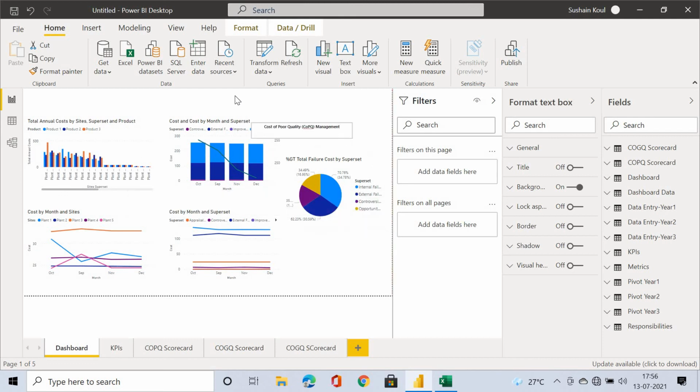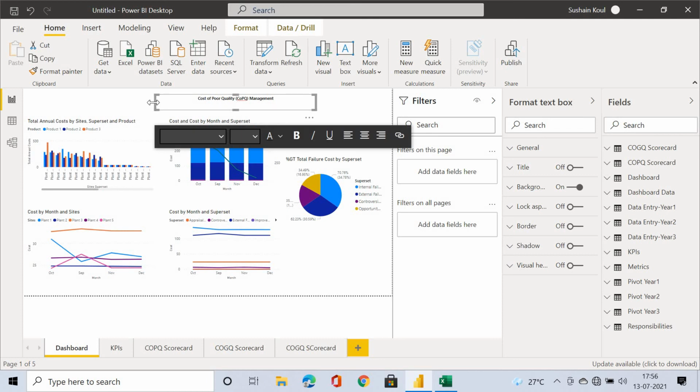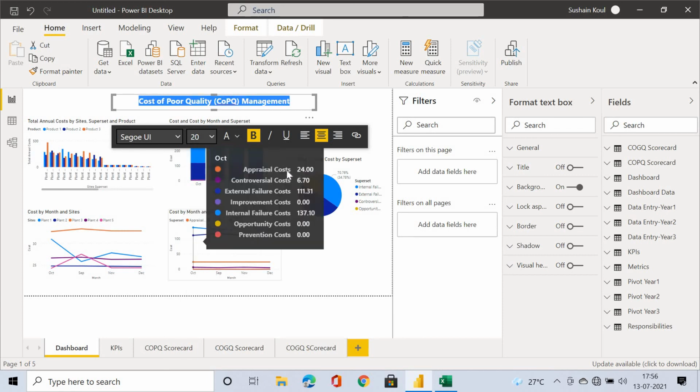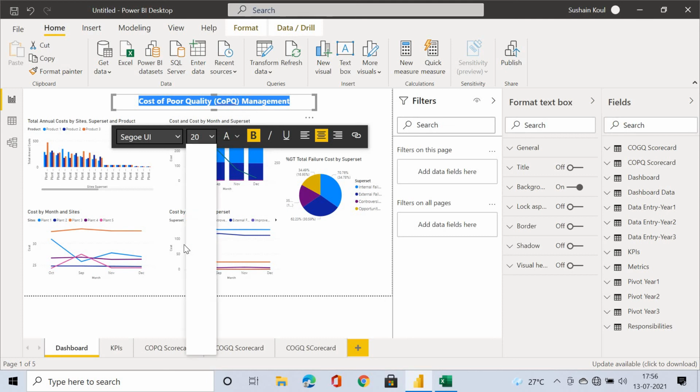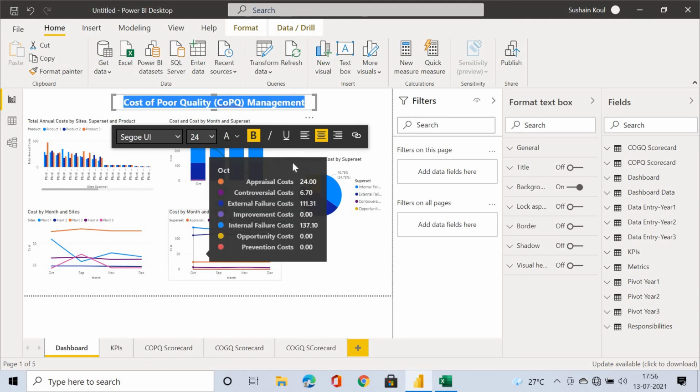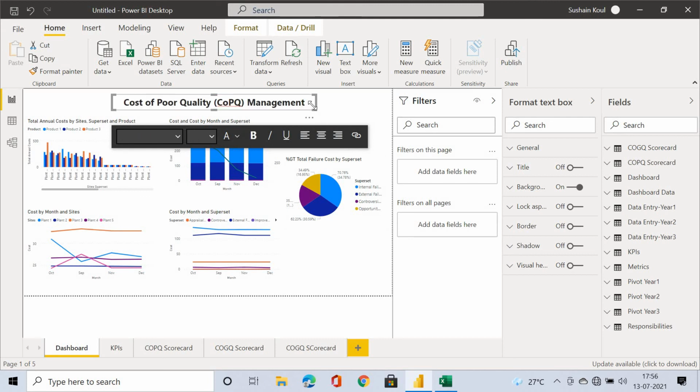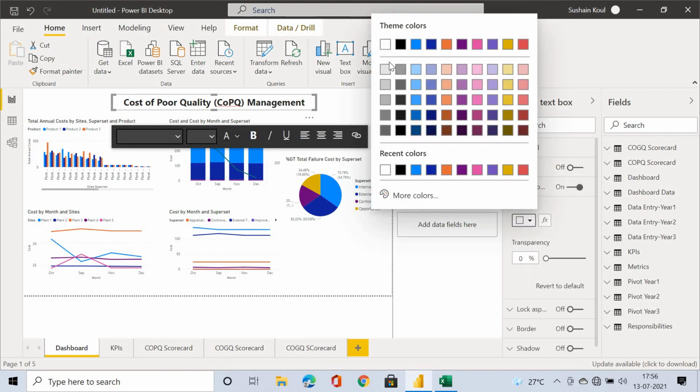Let me place it at the center over here. Yes. So let me increase the size of this to 20. And let me keep the background as gray.